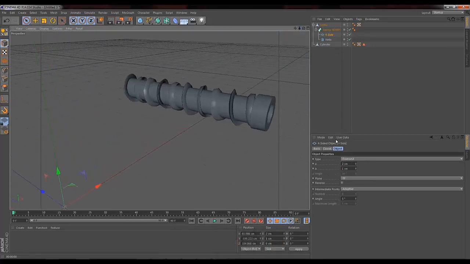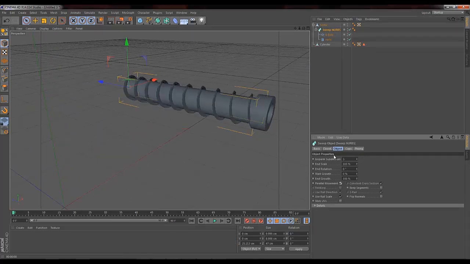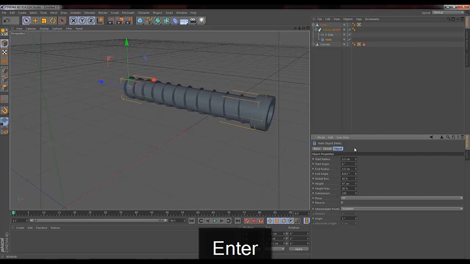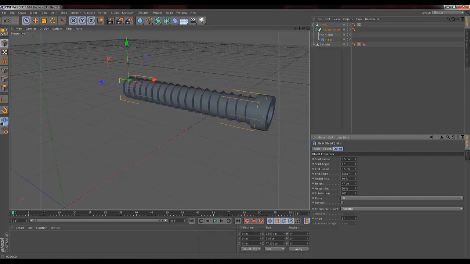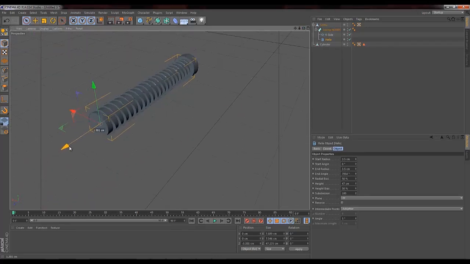And that looks a bit funny, but that's because it's kind of the way it's banking round. So if we turn off banking, set it to parallel movement, we can see that's getting a bit closer. Set the helix, bring the size of that, so 3.5, 3.5. These numbers aren't guaranteed to be definite. This is whatever suits and works for you. We can just put this end angle up a bit. There we go. Cool. We just need to move that in a bit.